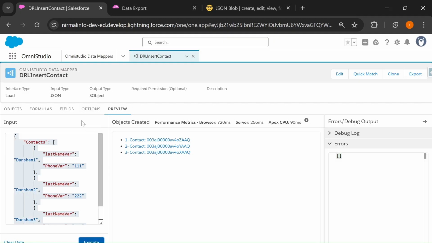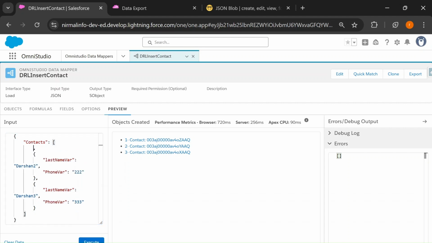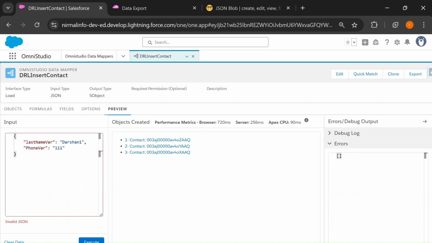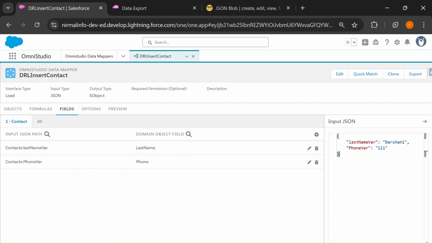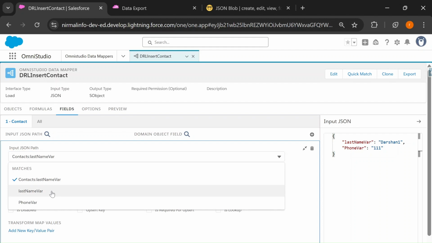To upsert, as we know, upsert means what? We need to create a record if it does not exist, or update the record if it exists. So how can we perform this? Let me show you by taking one example. Let me do field mapping. If we change the field mapping here, it's very simple.